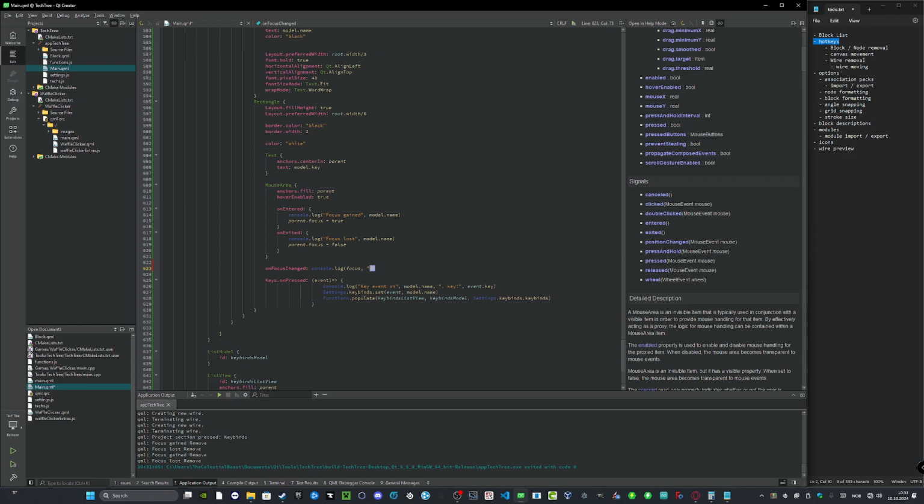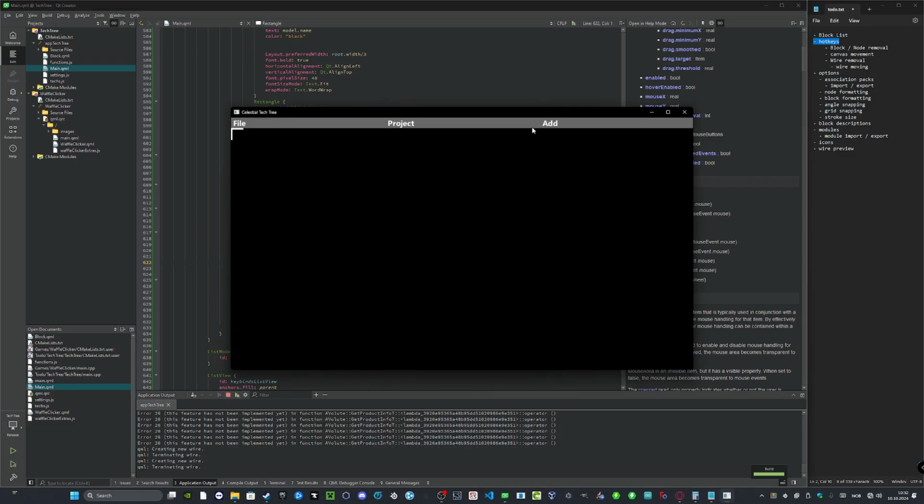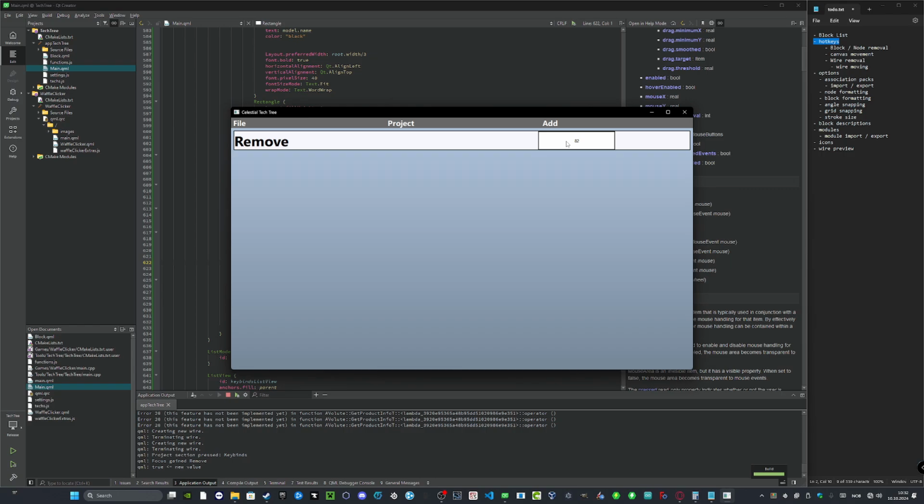I want to log the focus and say it's the new value. So focus does happen, but even so, it can't detect keys.